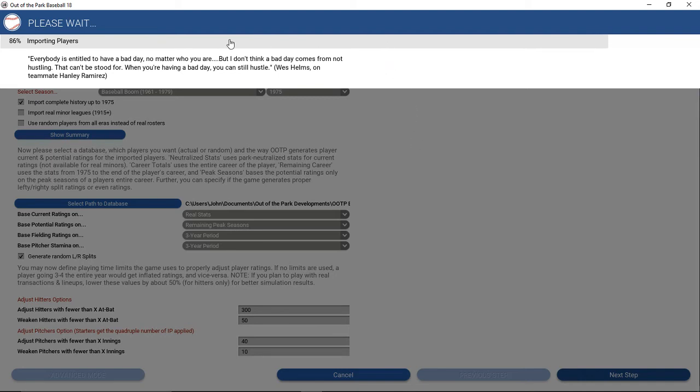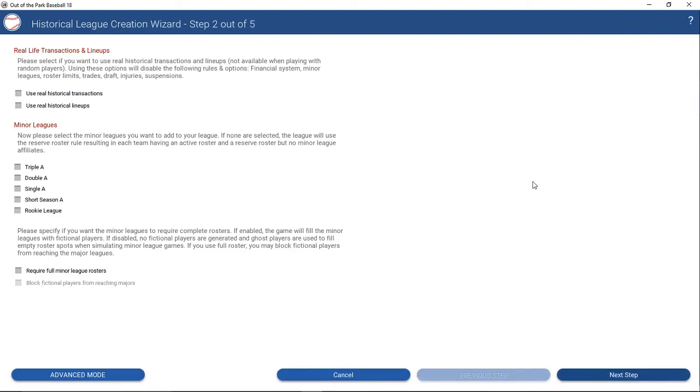All right, so basically what it's doing now is, we told it we wanted to import the complete history. It's importing all the players for 1975. We're going to have the option, if I remember correctly, because I honestly haven't started a league of my own. I've been playing the online leagues. All right, so here's the next step. We're at step 2. Do we want real historical transactions or not? Use historical lineups or not?